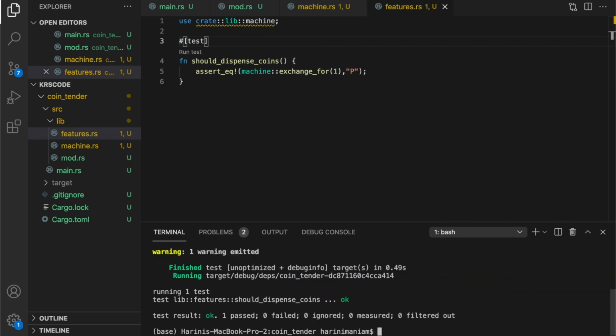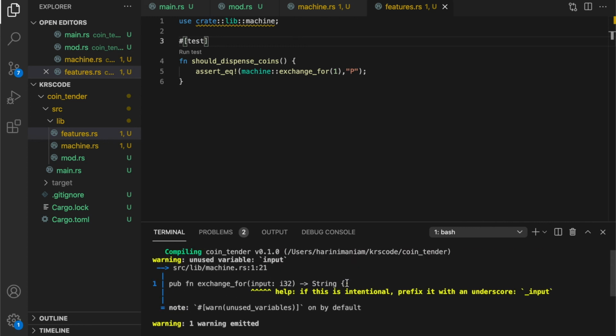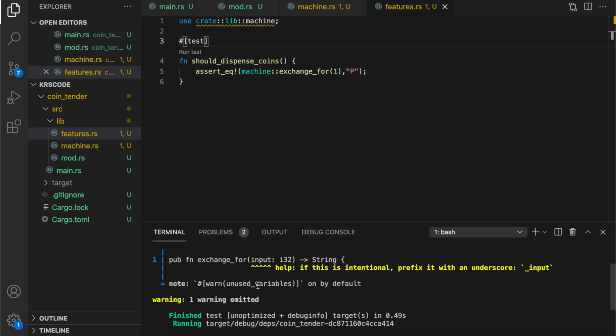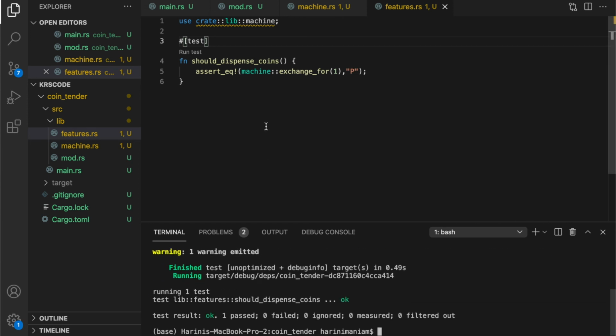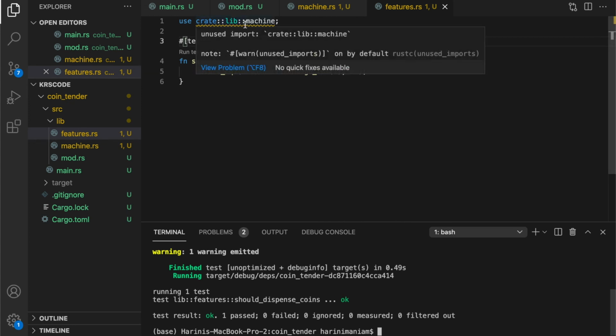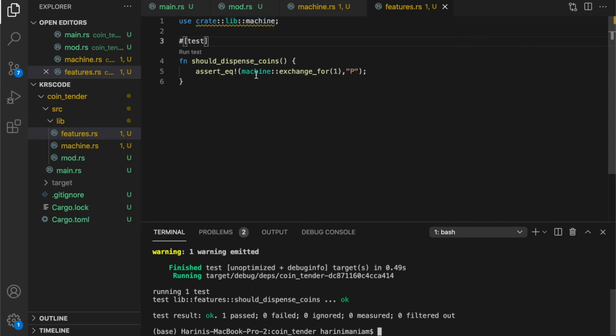One passed, 0 failed. Now we are getting one more warning. Let us ignore this warning about input. There is one more warning here, that unused import create lib machine. But we are using that here.